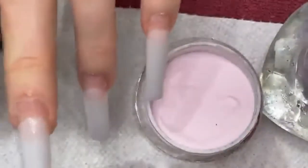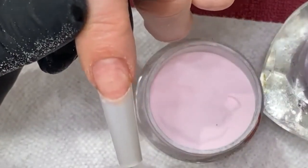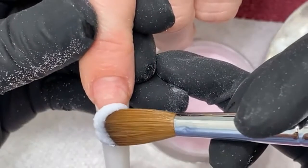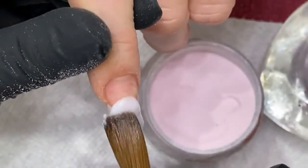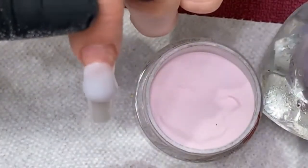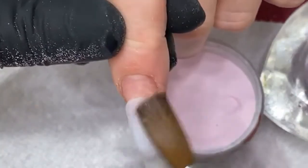And it's important to make that first bead smooth too. The smoother it is, the easier your ombre is. If your first bead is not smooth, guess what? When you try to ombre that secondary color, it's gonna fill in the crevices and it won't look as smooth, okay? It's very important. So take your time with that. I'm gonna do all white and I'm gonna actually replace my monomer. My monomer is getting old.